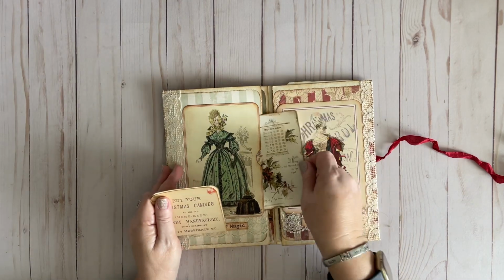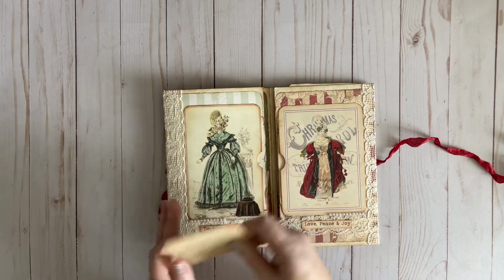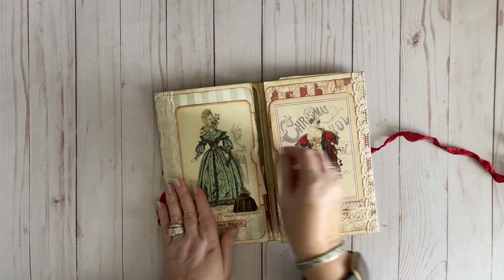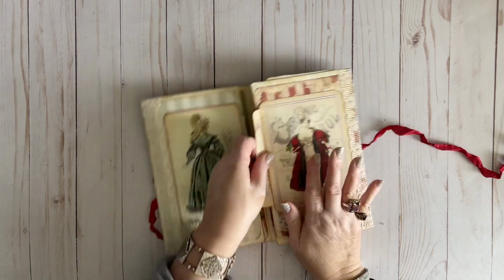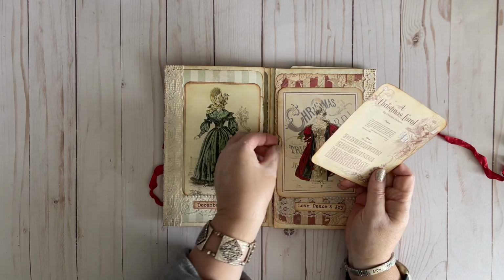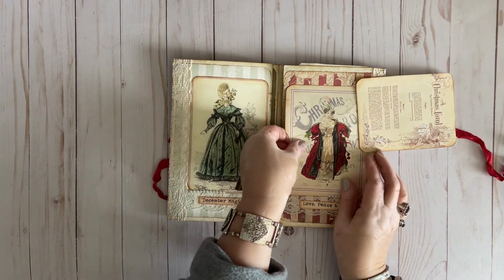Alrighty, and I'm not going to dwell too much on where I got things from because this is design team for Jewel Design. Okay, and then on this side, again, I've made this card into a pocket. These all come right out of the kit. And I've added a few little pieces again from Tailor Made Journals.